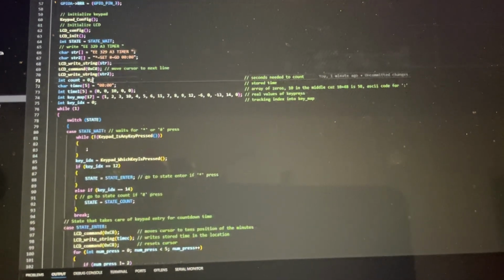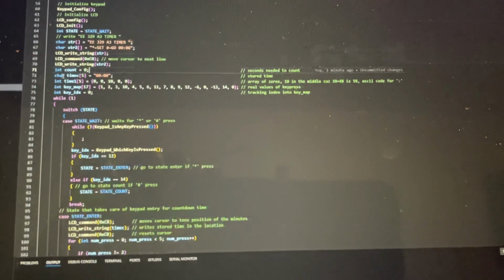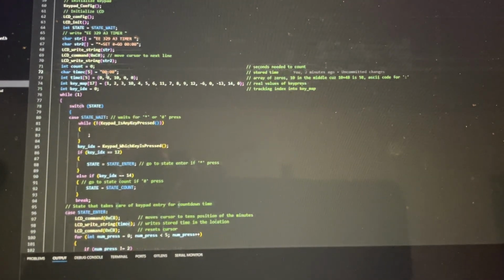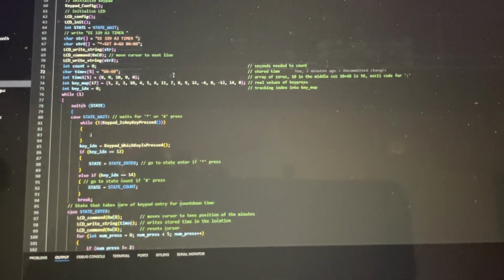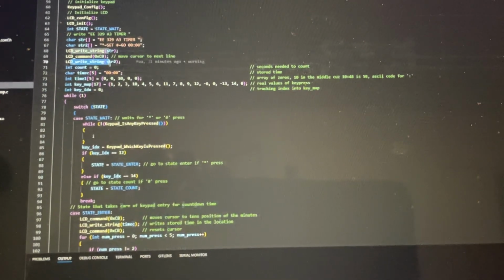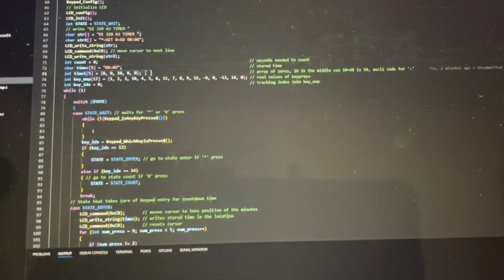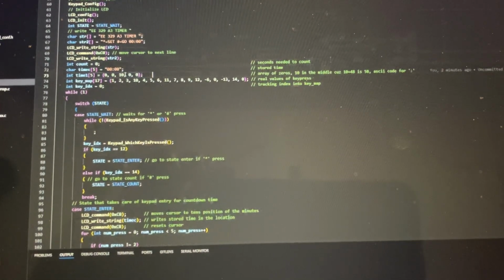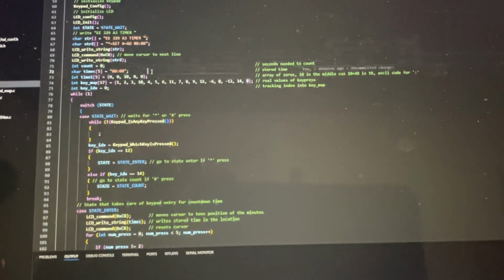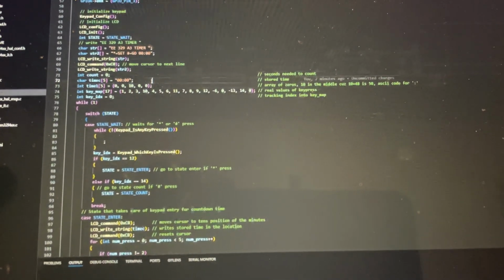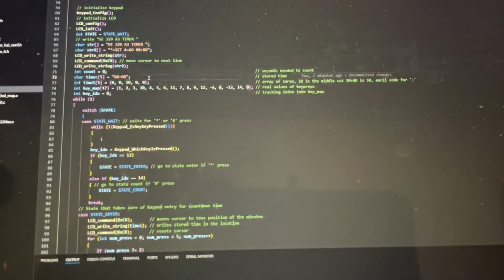That is going to be our sum of time in seconds. We've also got an array here that's going to be modified to be what gets printed to the LCD using the write string function. This is an integer interpretation of the time. The 10 is in the middle because once that's converted to ASCII later down in our code, that will become a colon for the time.